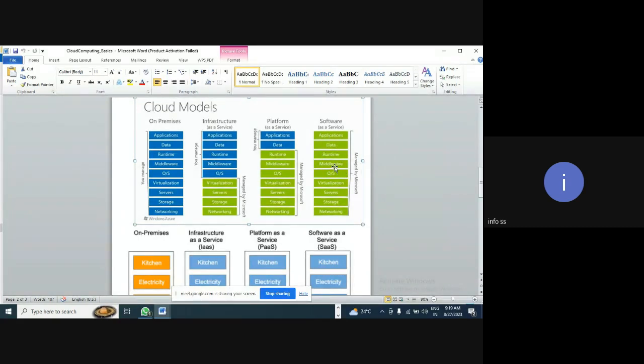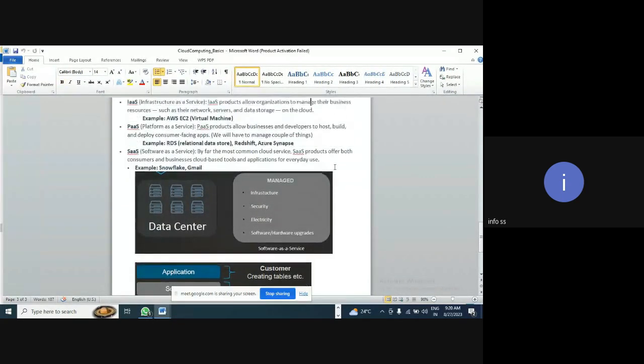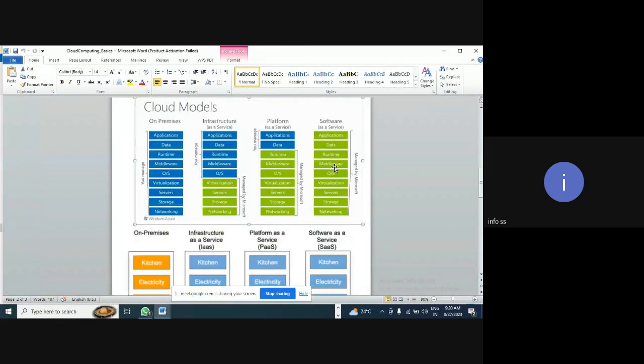Snowflake is software as a service. That means you don't have to worry about any infrastructure management, storage, nothing. Snowflake will take care of everything. You can just load or insert your data and use that data for your analysis. What I need to highlight is Snowflake is software as a service.